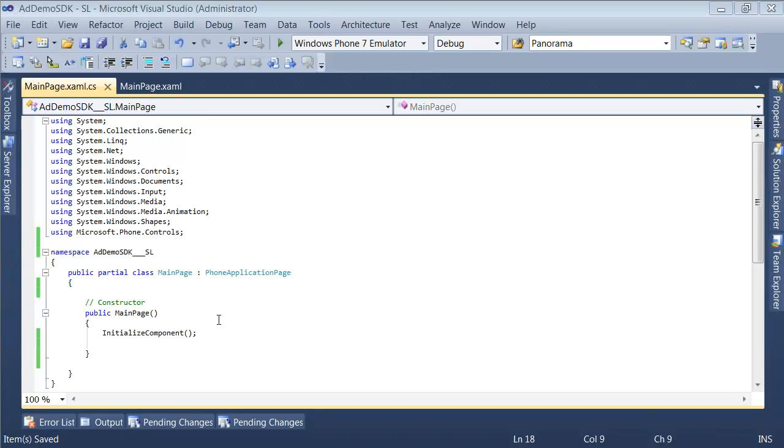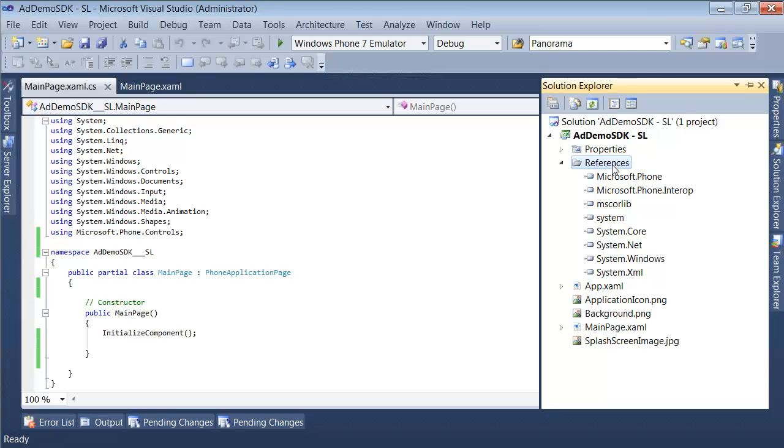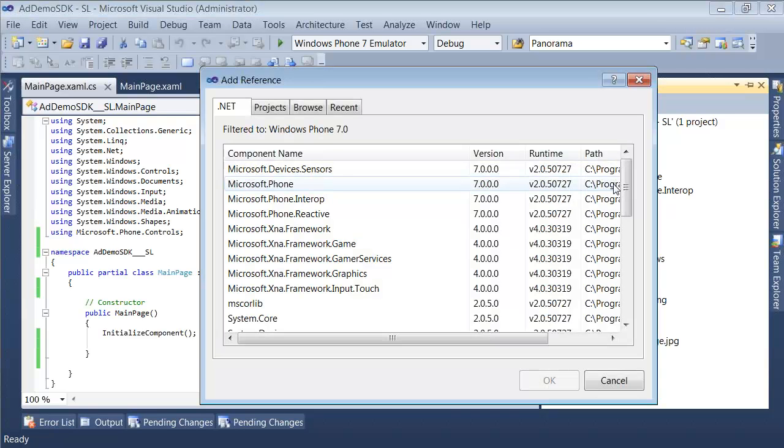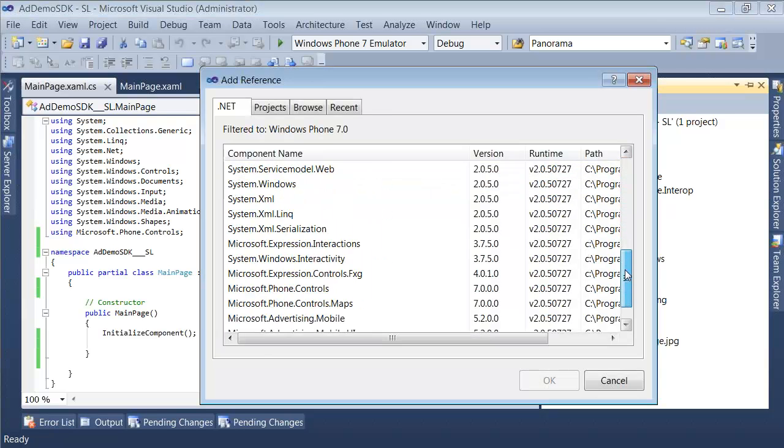So in order to integrate an ad control programmatically, the first thing we need to do is add a couple of references to our project, or one right now and then one in a little bit when I show you location. So we're going to add the Microsoft.Advertising.Mobile.UI reference. Scroll down.